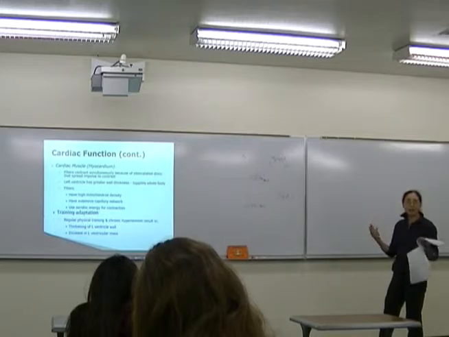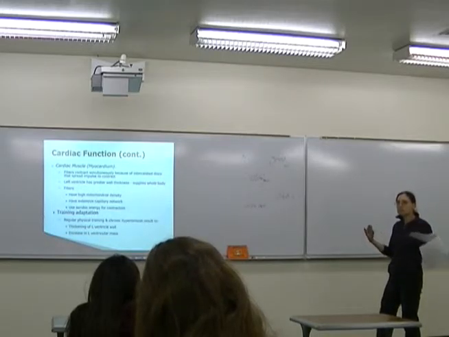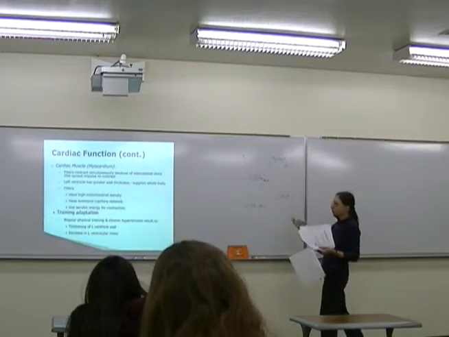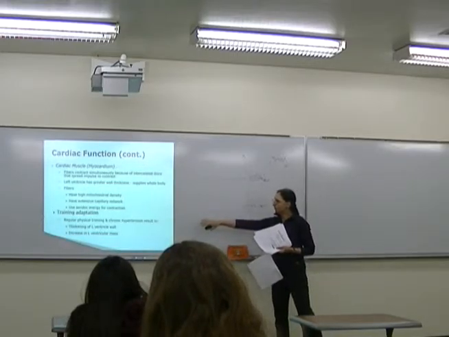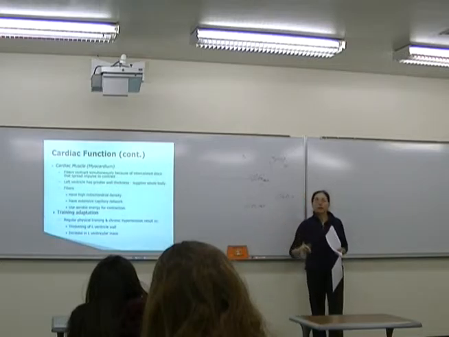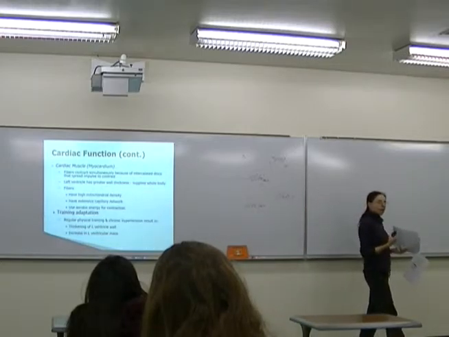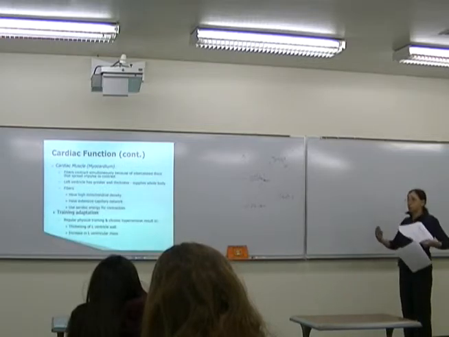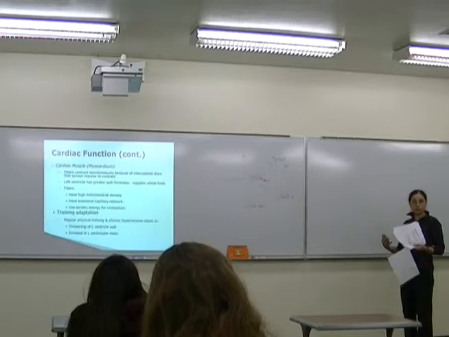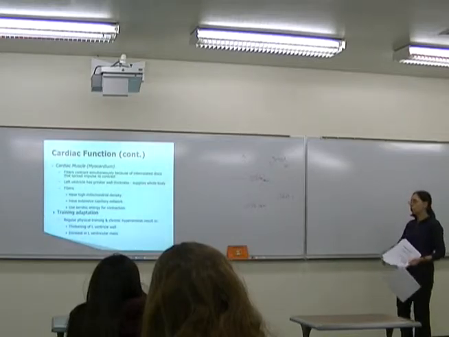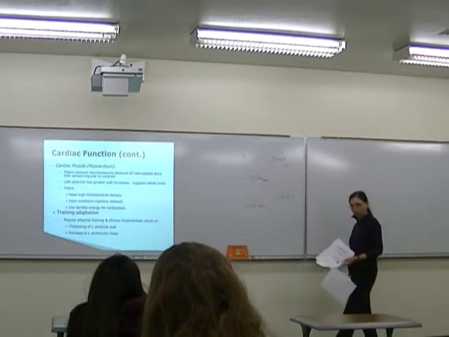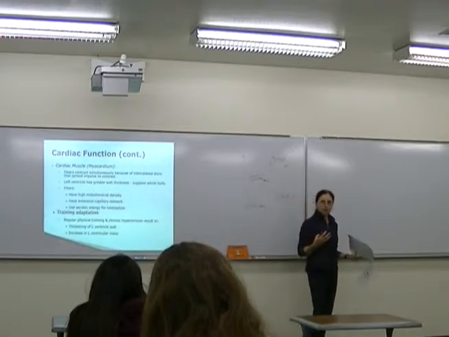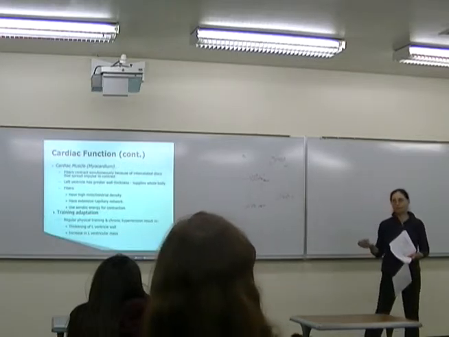There's only one kind of fiber. We don't have lots of different types of cardiac fibers. There's only one kind. So when I train, then the left side of the heart has to work even harder, because it's now got to get extra oxygen and extra nutrients via the blood to all those muscles that are working really hard while we're training. And so we see an increase in size in the left side of the heart, in the left ventricle.